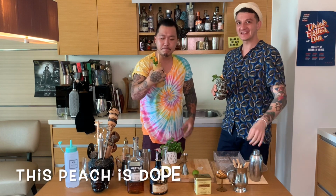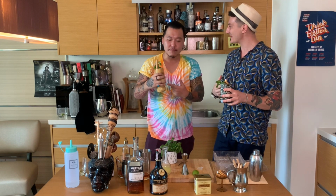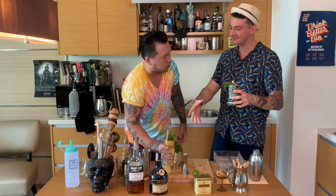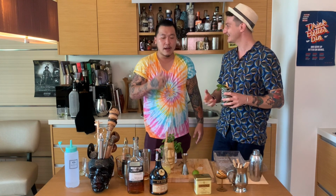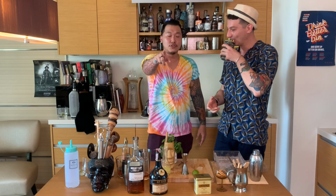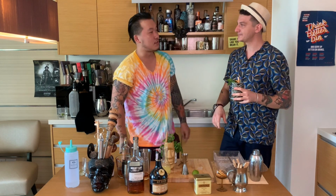This is dope. Fish house punch. Mount Gay gives a really nice solid base. You have this toasted almond sweetness, which goes really nicely with the black tea. With brandy, you get some fruit in there. I understand why George Washington would have 12 toasts of this drink.